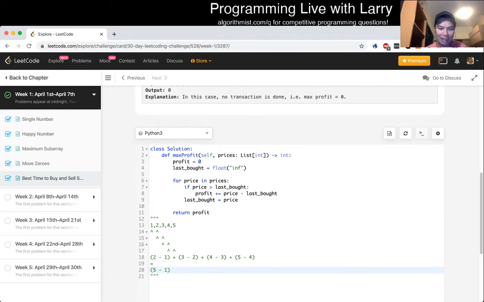When you think about it, what it's saying is that if you have a rising sequence, it doesn't matter if you sell it and then buy it every step of the way, or you just hold it from the beginning to the end, right? So in a way, you could merge them together, a reverse merge, if you will, where I just look at consecutive ones, and then now look at the other way, let's say going down.